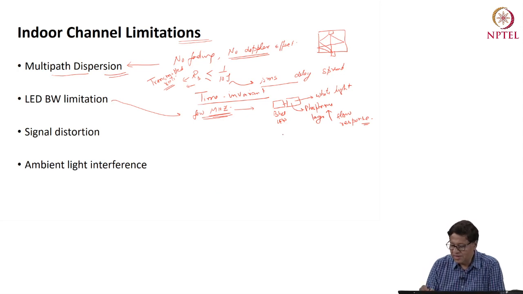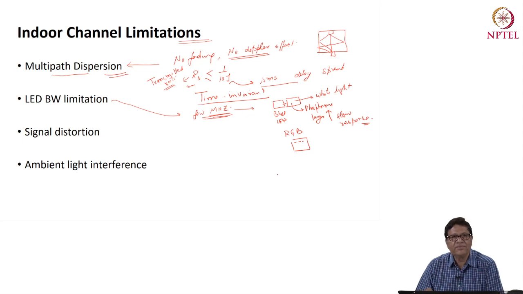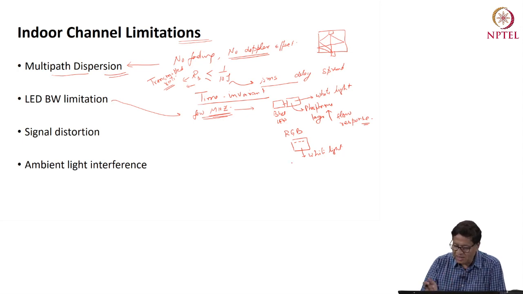So instead, there is a different kind of LED called RGB LEDs. Basically, there are 3 elements giving different colors: red, green, and blue. When they combine, no phosphorus is needed, and they give you white light. Each of them can be used for modulation, so you can increase the speed. You can modulate R at a different data rate, G at a different data rate, B at a different data rate, and do some processing, or use WDM, to get higher data rate.